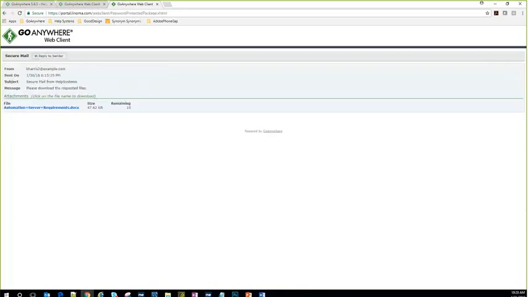And then now that I can come in here, I can read the message. Please download the requested files. This is the message I specified in the portal. And then I can download the files directly here. Now, as I download the files, on this package there was 9. As I download the files, it's actually ticking down to show that I can only download this so many times. I can also reply to the sender.